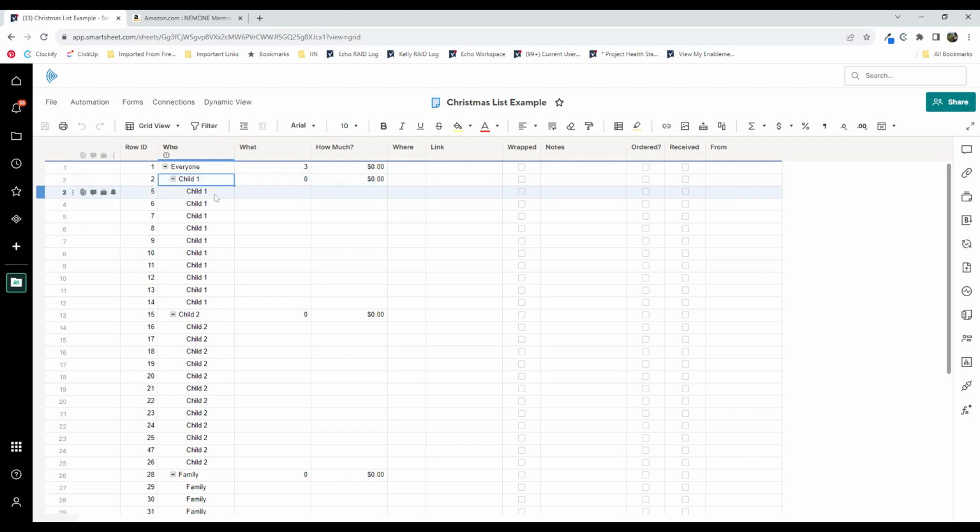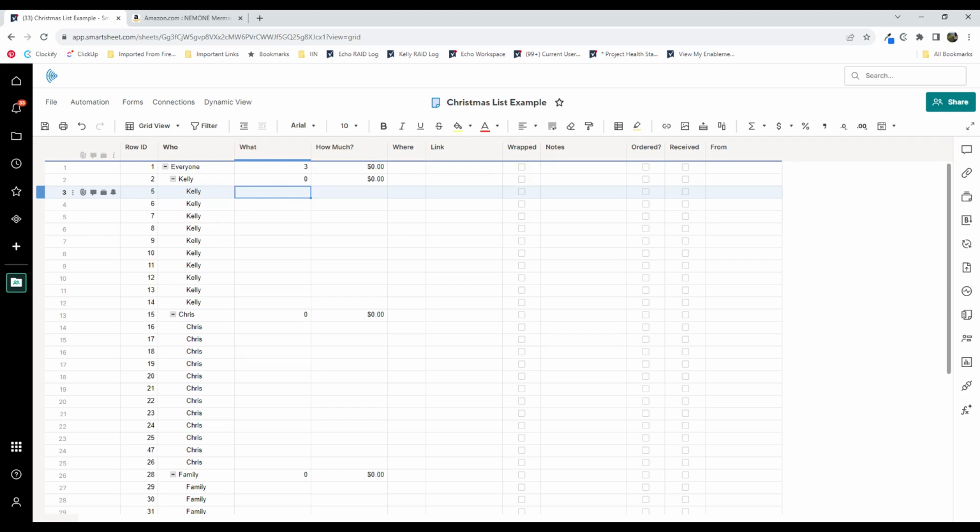So I put child 1 and child 2, but how I have this built is I can actually just put their names in here. So I'm just going to put a fake name, but let's say I'll just put my own name. Let's say one child's name is Kelly and one child's name is Chris. You can see all of the rows below it just populate again who that gift is for. I have a formula in here that's simply saying pull in the parent name, so I only have to enter it one time. The what, this is where I'm going to put the name of the gift or what gift I'm trying to buy.